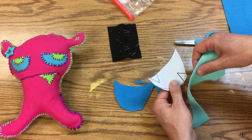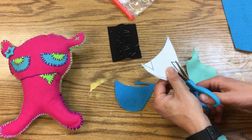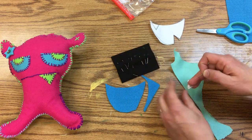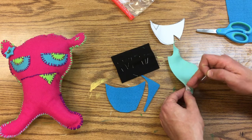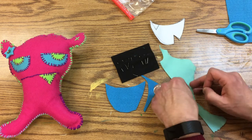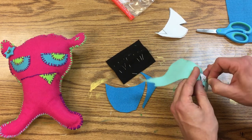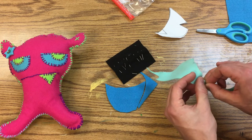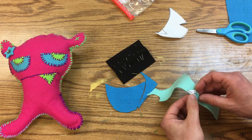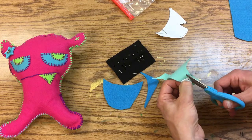A lot of times I'll just take a piece of fabric and see if anything will fit on there. This is a color I want to use for the teeth. I'll show you — we can take one pin, and I'm going to use the flat end of the fabric so I don't have to cut as many straight lines. I'll just use the pin to pin this. The pin comes out so I push this here and cut around like so, and I can move the pin backwards and go like that. Now I've got a tooth.